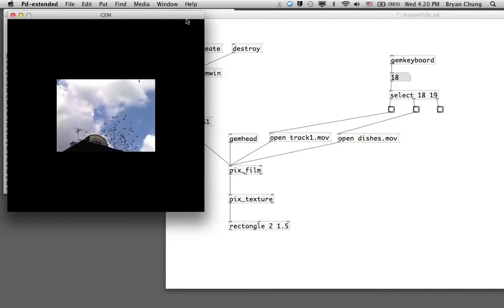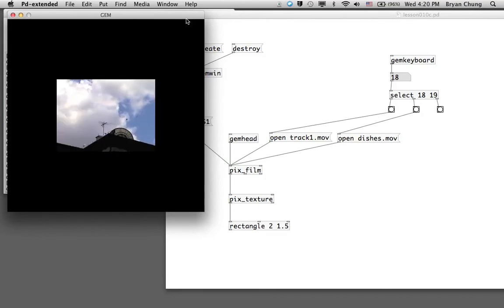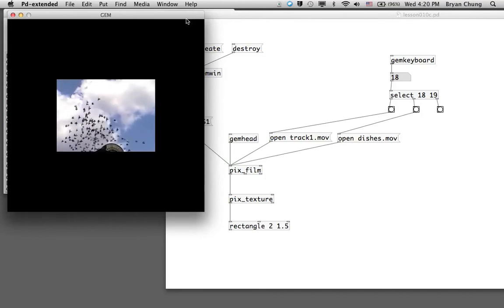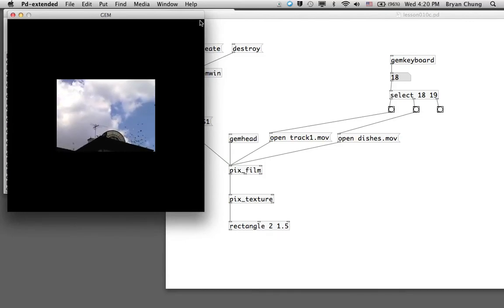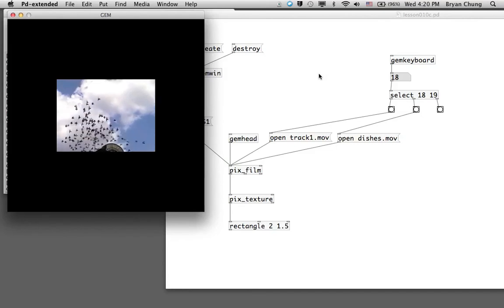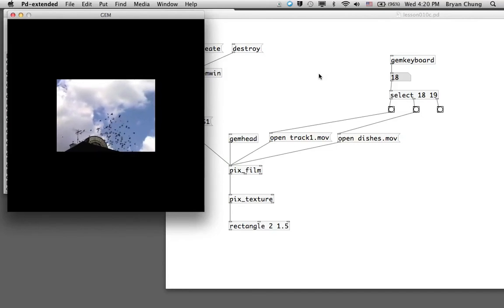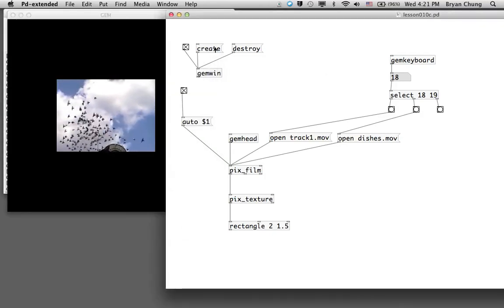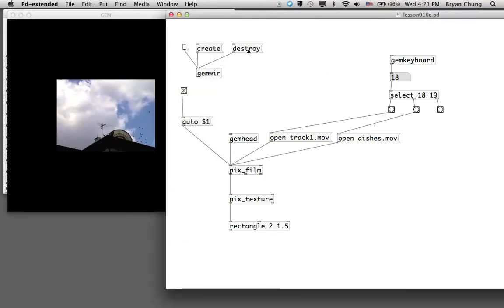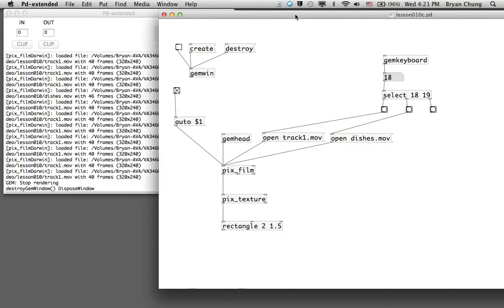So in that case, you do not allow the user to see the playback of that particular movie, but just keep going back to the beginning of that movie again and again. In some cases, we would like to have a smoother playback of the movie until the user presses another key which triggers another movie. So we'll try to take care of this with one additional command.